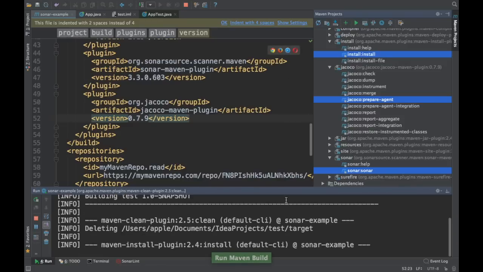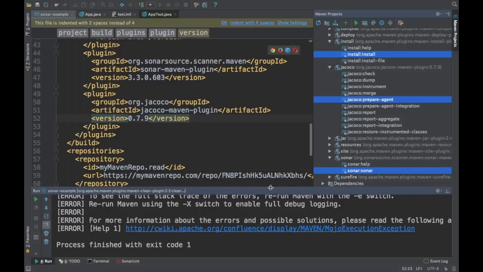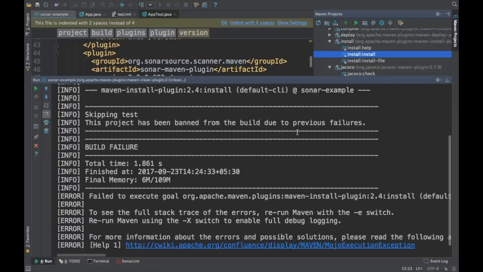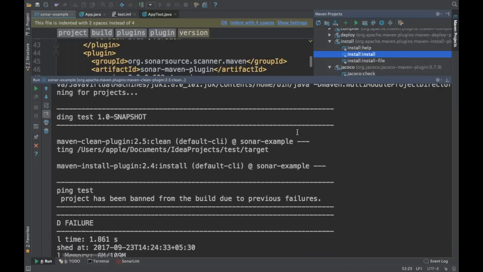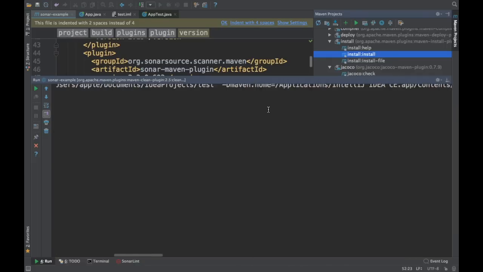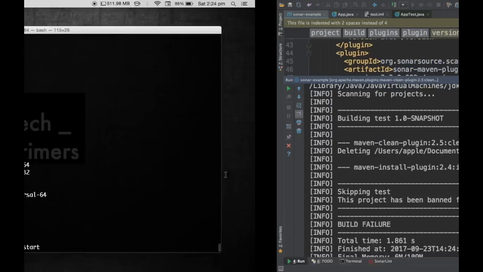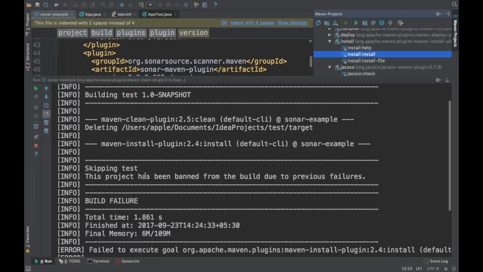So let's see what happens. The delete failed because something is stuck. Why is it stuck? Did we do anything in the command prompt? Nothing, right?